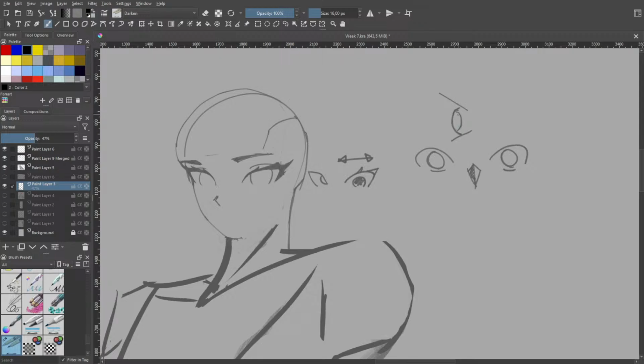So if this is the eye, let's say, well, it's a weird eye, but let's say this is the eye. Up here would be something like the eyebrow, right? And the eyelid. Goes something like this. Something like this. You know, not exactly. This is not supposed to be an anatomical study. But this is basically the eye, right?